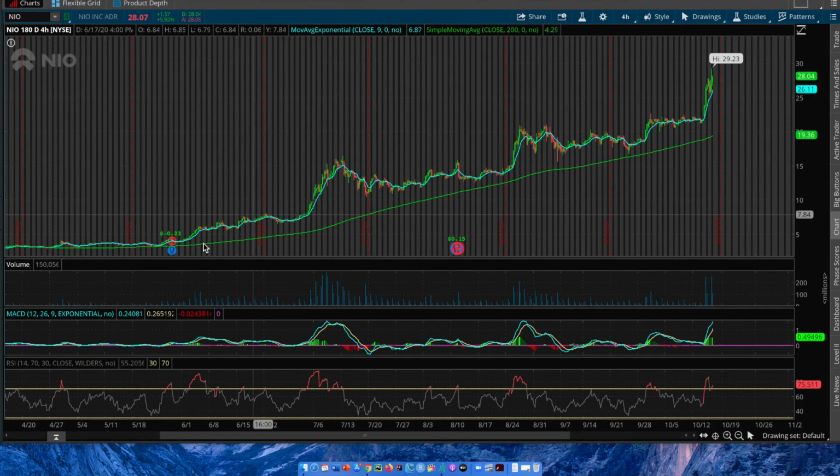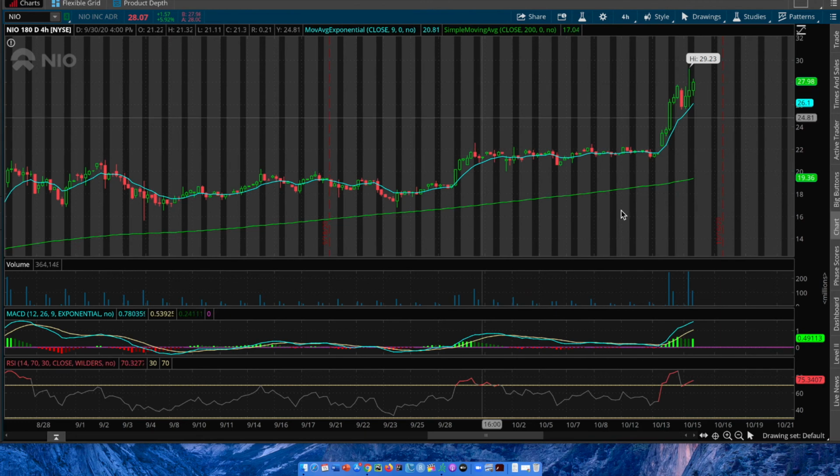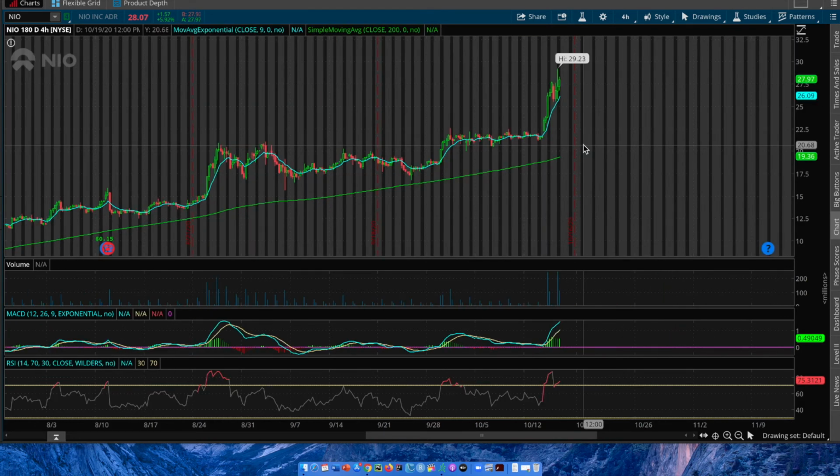So one thing to note is that this has actually stayed consistently above the 200-day simple moving average, which is actually a bullish sign. As we look closer to this past month, we do see how within the few days this has actually also stayed above the 9-day exponential moving average, which actually gives us another bullish view for the short term. Now there are a few things I would like for you guys to know before we continue.